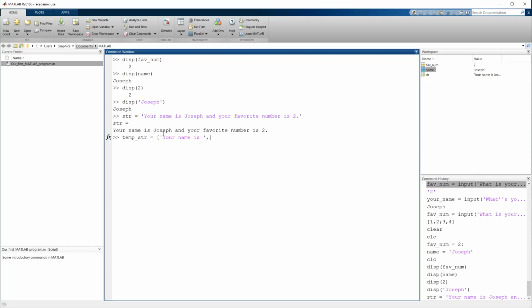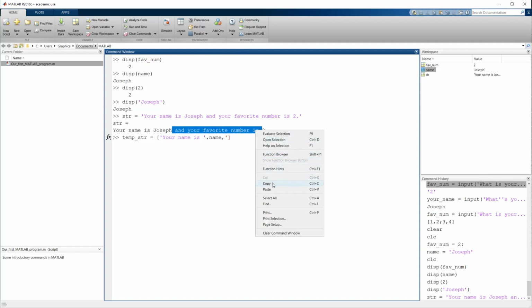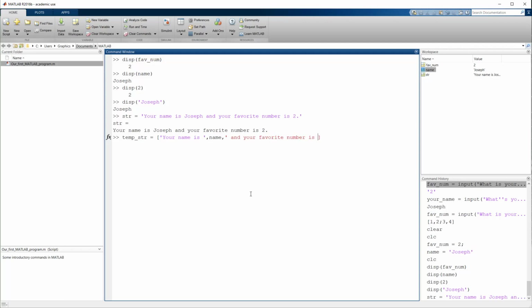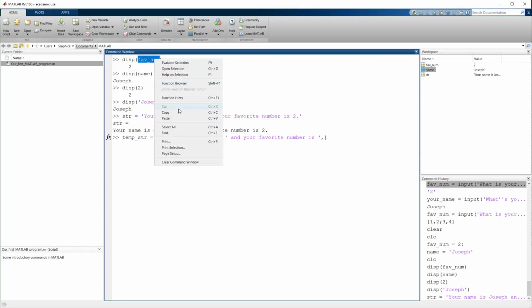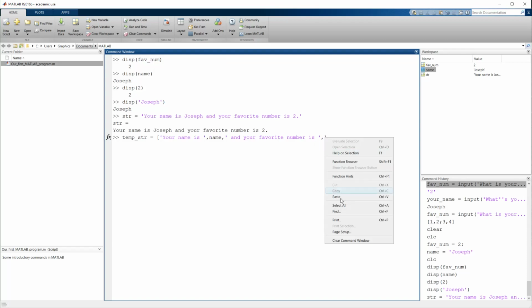The second part, which is Joseph, so name, comma. The third part, and your favorite number is, paste, apostrophe, comma, and then favorite num, or favnum, copy, paste, and then the last part, which was just the period.